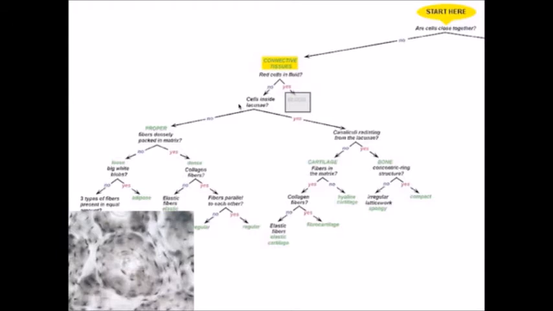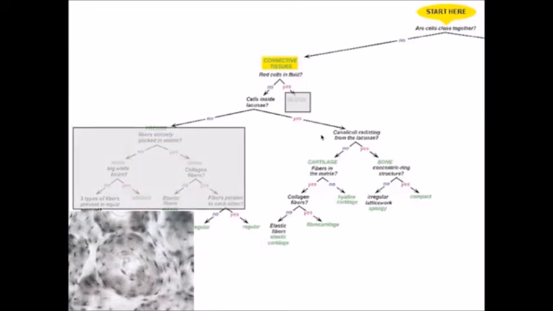Lacunae means crater, and it's easier to see when it's not so small, but these cells are actually inside little teeny depressions that we call lacunae, and you can usually see those. So the answer to that question, are they sitting in little craters? The answer is yes. Are there canaliculi radiating from the lacunae? Canaliculi means little canals, and those are all the little lines that you see here coming out of the cells inside the lacunae. So the answer is yes, you do see those.